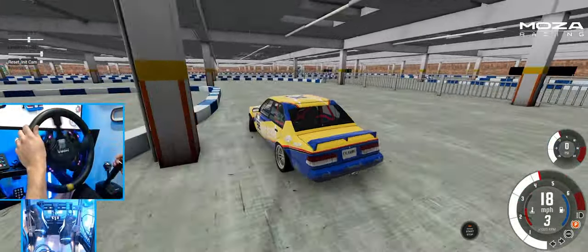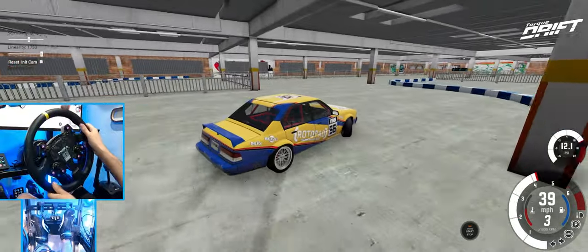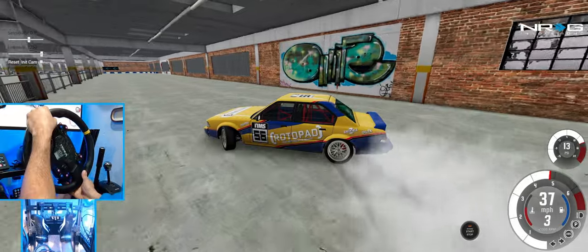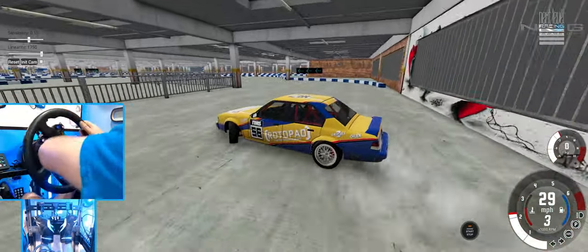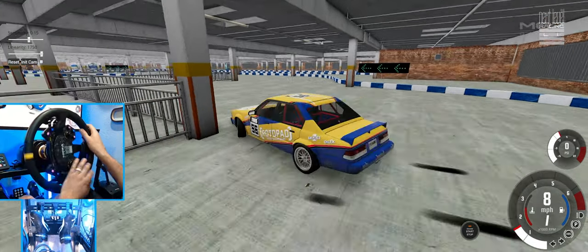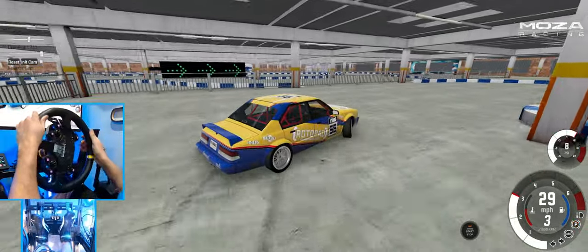Oh my, how did we not hit that wall? The R21 feeling quite nice here on Beam. The MOZA Handbrake definitely doing its work when needed. Oh no. Ooh, that was almost a hit on the wall, but we managed to not wreck the car. Car likes third gear, especially in this course.